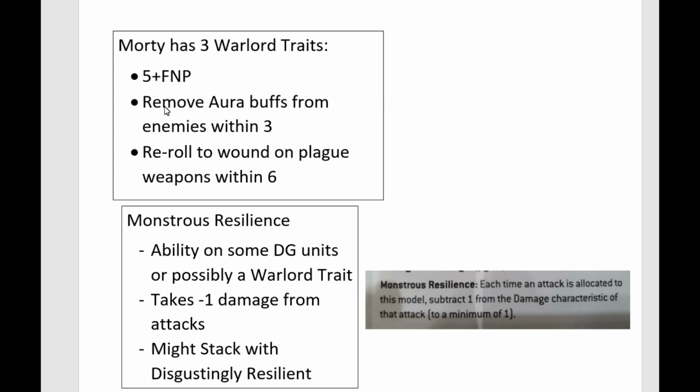And of course, the Revoltingly Resilient Warlord trait can be used on other Death Guard characters, so that 5-up Feel No Pain, as well as the new Disgustingly Resilient, would also look quite good on, let's say, a Demon Prince.